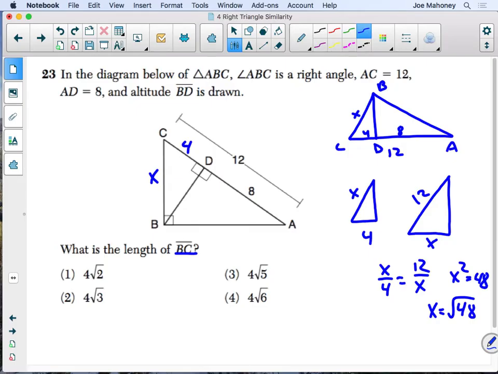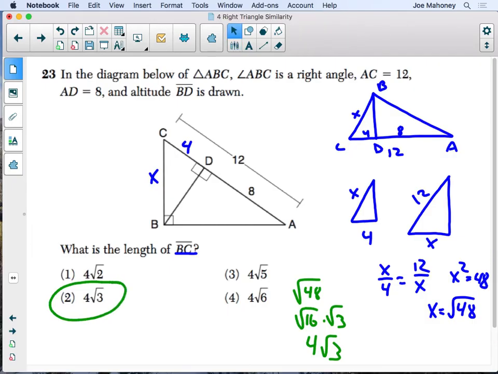Fear not. Here's a tip. Go to your calculator. Take the square root of 48. You're going to get like 6.923, something like that. And then go through the 4 choices and figure out which one is 6.923. Or remember that the square root of 48 can be written as the square root of 16 times the square root of 3. And the square root of 16 is 4. So that's where I'm going to get choice 2. So once again, I think this is like the 3rd video you've seen of me doing similar triangles, and the answer is separate the triangles.